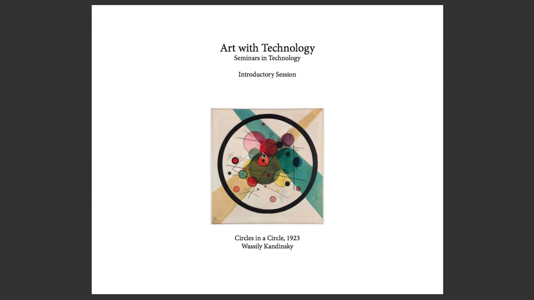And that right there is a very standard function in modern Illustrator applications. So that's why I wanted to introduce this introductory session with a painting by Kandinsky.